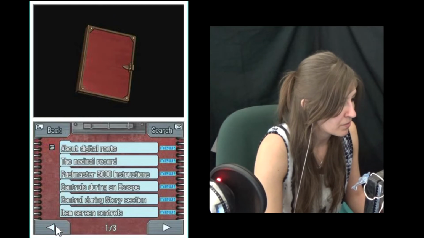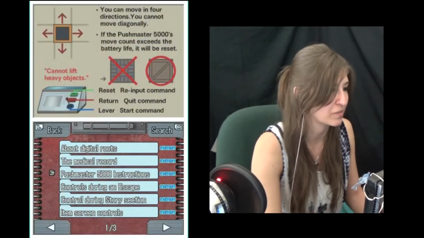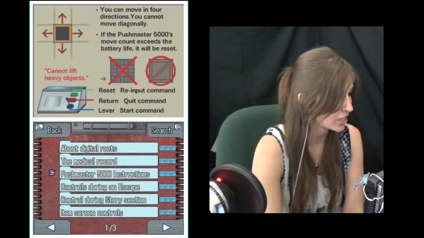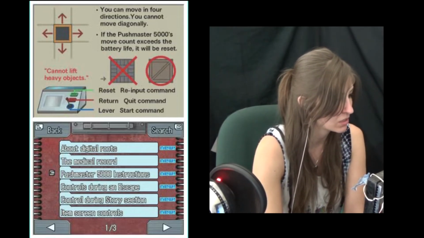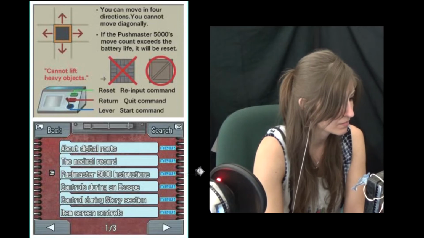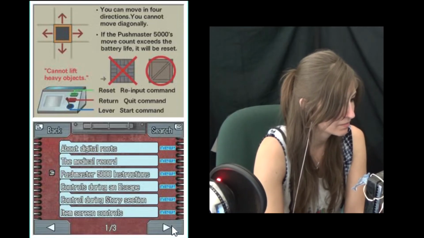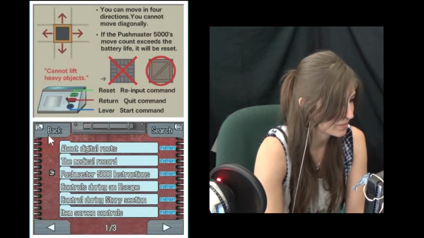I don't know what's new. Oh, there it is. Maybe the thing that says Pushmaster 5000. You can move in four directions. You cannot move diagonally. If Pushmaster 5000's move count exceeds the battery life, it'll reset. Can't lift heavy objects. Reset. Return. Lever. Is that it? That's all I get? I don't know what it wants from me.